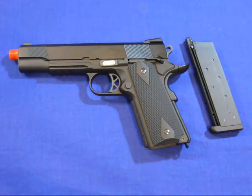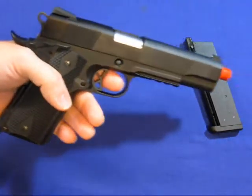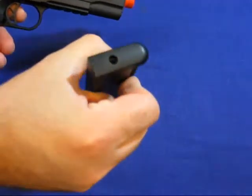And WE doesn't have the most sparkling reputation as compared to Tokyo Marui or KJW, or even KWA. But if you treat them right, they'll perform pretty well for you, and they're a pretty reliable pistol for the most part. I mean, you always get the dud, no matter what company it's from. But like I said, it can be a pretty reliable pistol, especially if you do upgrades to it, like a tight bore inner barrel, stuff of that nature. But it's a pretty cool pistol. I like it.